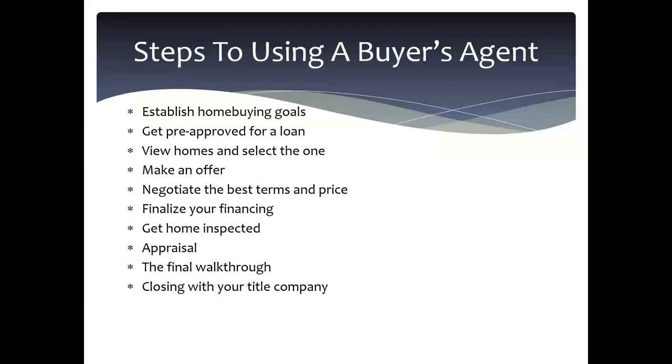The next step, as you can see in the slide, is to make an offer. When we make an offer, we prepare the whole contract of sale with all the addendums, and the only thing that will change are the blanks. It's the same contract of sale that every agent selling a property in the state of Maryland will use. The only things that change are the amounts, the names, the addresses, and all those fun things. Along with that offer will come the pre-approval letter that we talked about before, and also proof of your deposit money, the deposit check. We can talk more about that when we do the consultation.